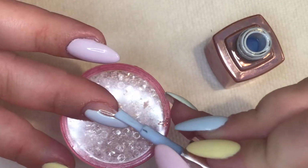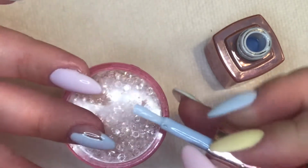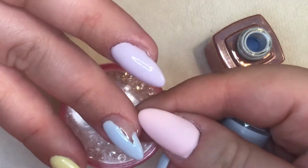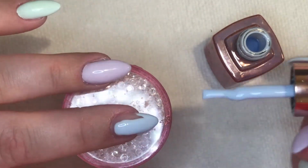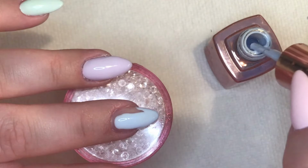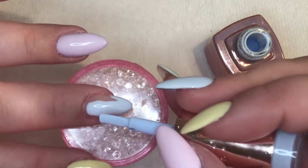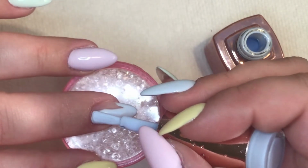So to make sure I really cap the free edge with this step, I'm going to go around first and make sure that I get the edge, because sometimes you think you're getting the edge and you aren't quite. Try your best to avoid the skin. If you do hit the skin, it's not a big deal. Just take your thumb and quickly remove it. So now I'm going to scooch back again to the cuticle area.